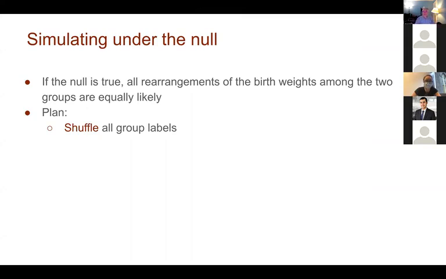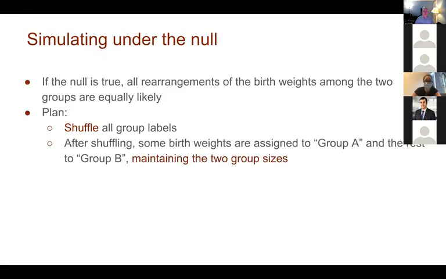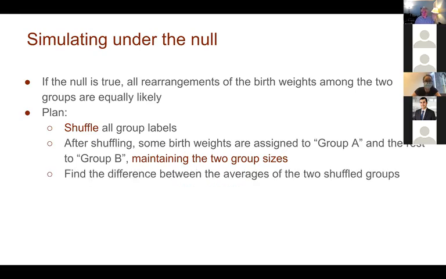Once we have the statistic, the plan to do A/B testing is that we take our table of data and shuffle all the labels on the groups, because if the null is true, there is no difference. The question we're asking is, are there any differences between the groups? If that is true, then shuffling the labels should not matter. So we shuffle all the groups, run the experiment keeping the group sizes the same, and compute our statistic. We do that 2,500 times, and then look at where our distribution falls.